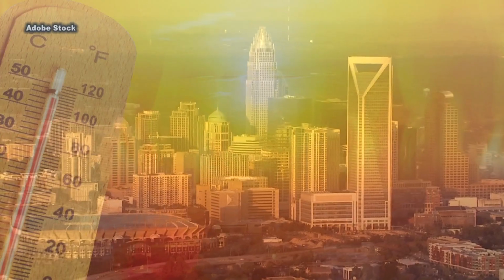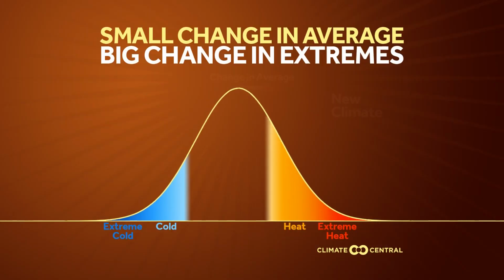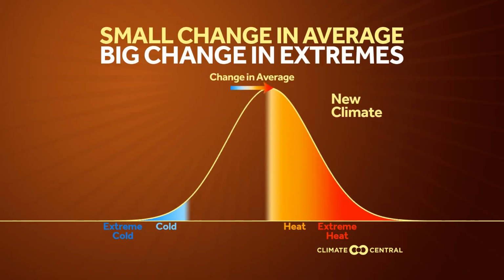As temperatures rise and dangerous heat returns to the Carolinas this summer, Assistant Professor of Geography and Community Planning at UNC Charlotte, Catherine Azoric recognizes the increasing effects of climate change. We have this legacy of disinvestment in communities of color and low-income communities in our city that manifests itself in poorer health conditions, lower quality of life outcomes for those communities. So this will be an opportunity to understand better how heat impacts those disadvantaged communities and to spur action.